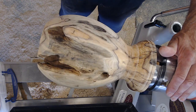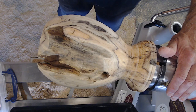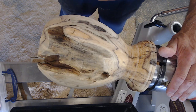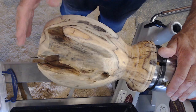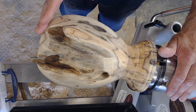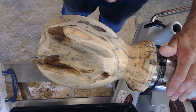So I am now doing a mixture of power sanding and hand sanding, a lot of hand sanding to be honest with you, to get this to a surface where I can put the first coat of Danish oil on. That's how I'm going to finish this piece.